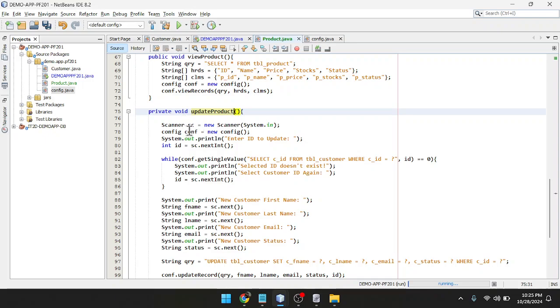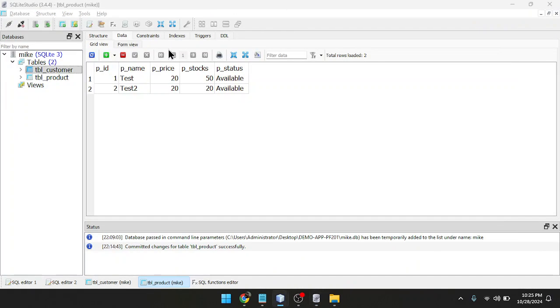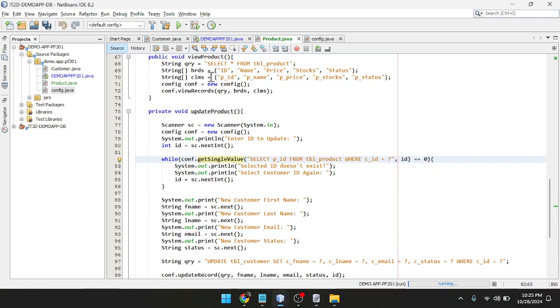And then enter ID to update. And then you have to check this one right here. By the way, I added this in the last discussion. We can still reuse this one, provided that you have to change the query. Since now we're working with product, you have to change this to product ID, and that's coming not from table customer, but instead we're going to change this into table product because it is the table we are currently working with. Table product where the PID is equal to the current ID input.